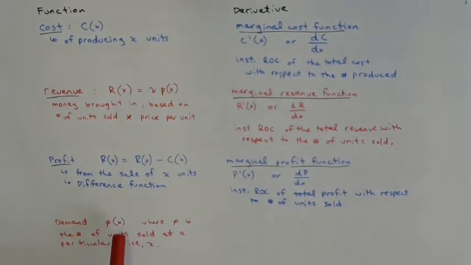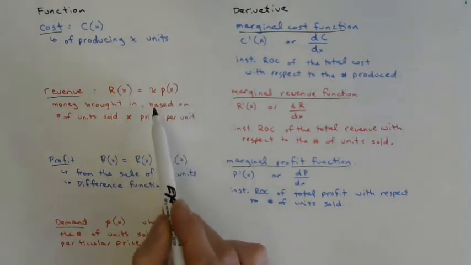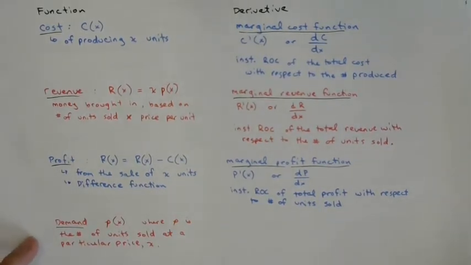So this is like if your product, if your cup of coffee is selling at $3 a cup, how many will you sell? If it's selling at $1.50, how many will you sell? And then this demand function fits into your revenue function, which then fits into your profit function. Okay, so they interact in that way. I guess you could take the derivative of your demand function as well, and you'd get the rate at which your sales of individual cups of coffee are increasing and decreasing with respect to the price of the cup of coffee. I think we did a problem like that earlier, the cup of coffee thing.